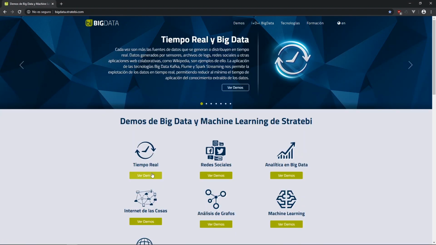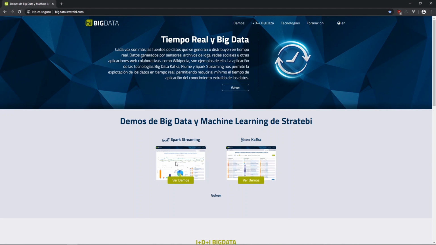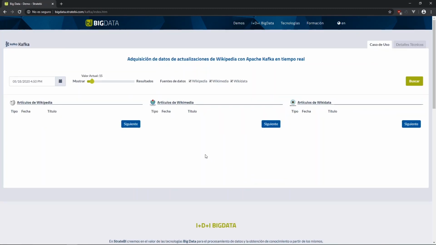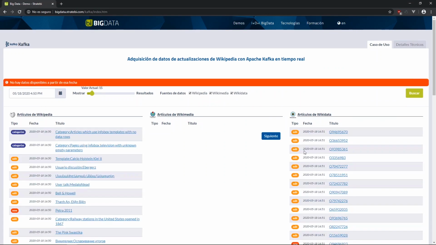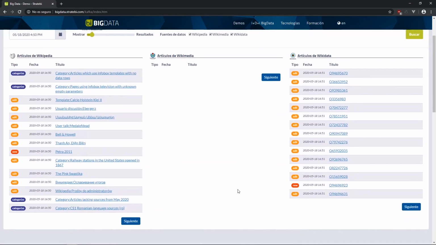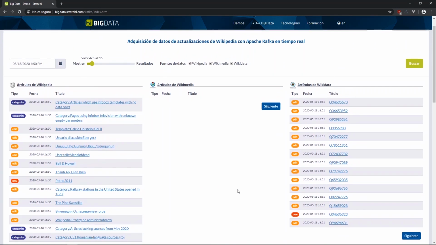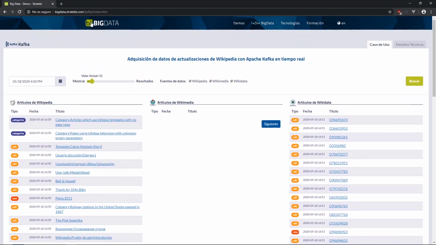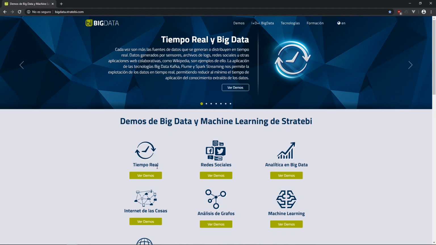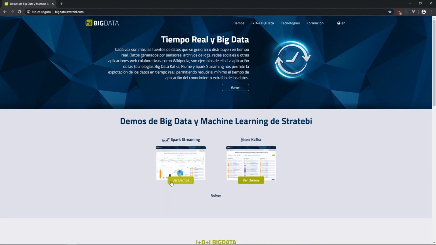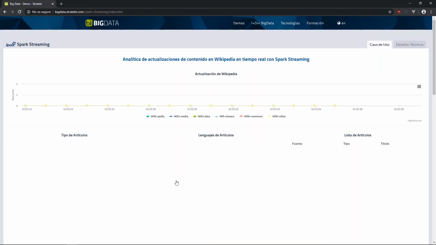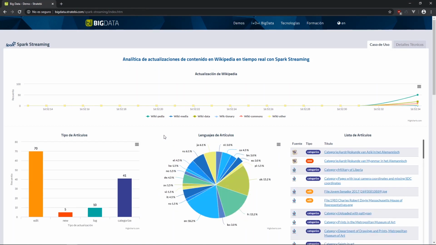We have other examples that make use of Apache Kafka or Spark streaming. In the following example, you can get the Wikipedia updates in real time, thanks to Apache Kafka. In this other example, we can list the new articles that are created in Wikipedia by using Spark streaming.